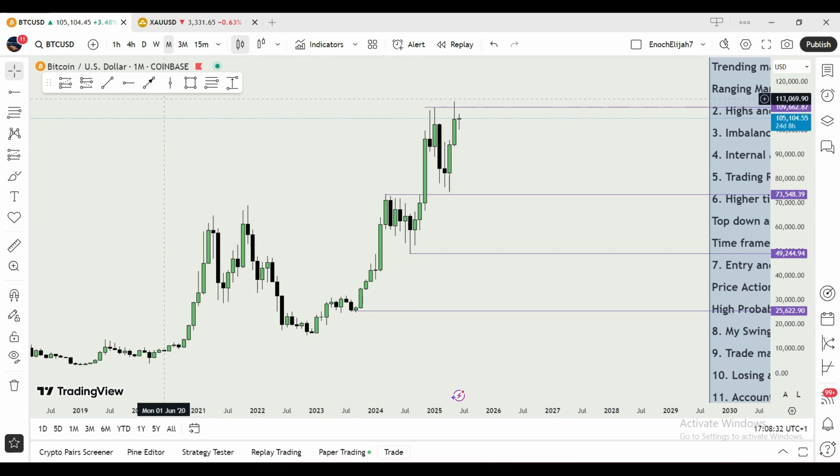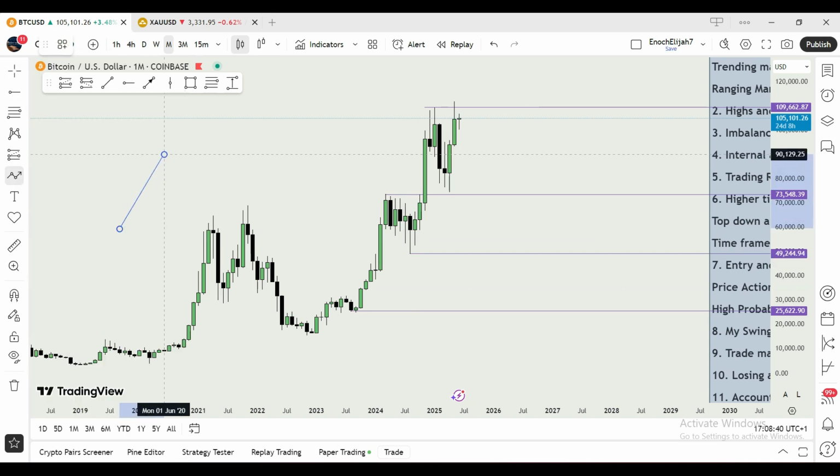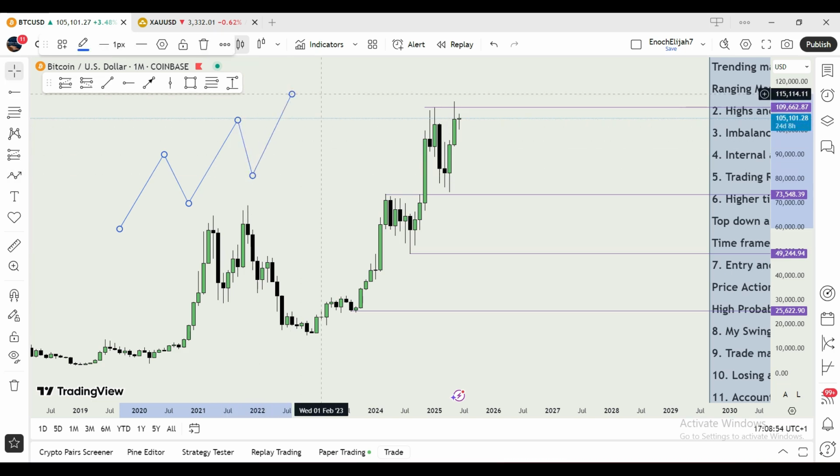Now, it's all called higher high, higher low, right? Let me show it to you a bit more. This pullback. This is a range, right? High, low, then price pull back within the range, then expand higher to create a new high, then pull back again, and then, all right?